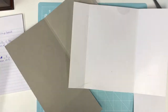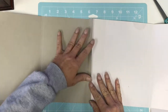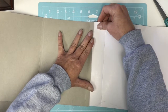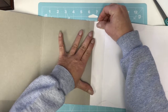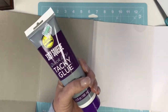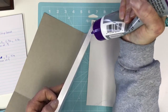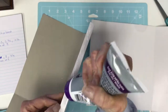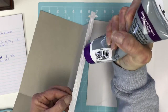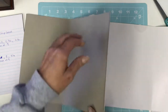Okay, so then we're left with our pieces looking like this. And I'm debating, should we just go ahead and glue this one so I can show you? Yeah, how about we do that? And I am using this because I'm actually out, or almost out of Fabri-Tac. And this is just Aleene's tacky glue. I don't tend to use this one very often because I think I use too much or what, but I think it warps my papers or wrinkles it a little bit.